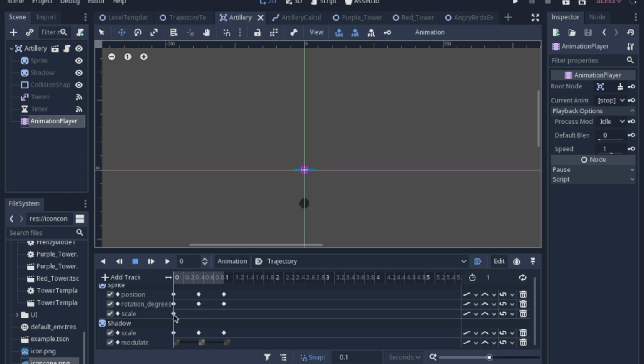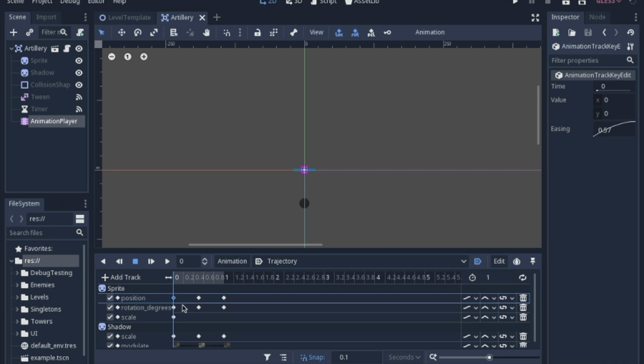If you weren't doing isometric, you might want to make it bigger. You could make it pop a little bit bigger as it gets closer to you, but I don't think that would look good in my game currently. Now the shadow, this other sprite, I am changing the scale, making it a little bit bigger, and the modulate, I'm just bringing the alpha down a little bit, that way the shadow is not quite so dark.